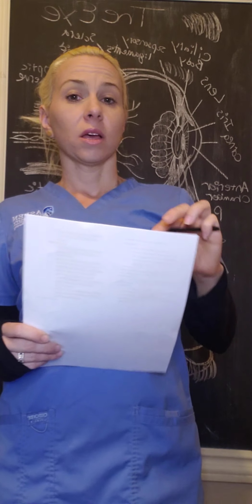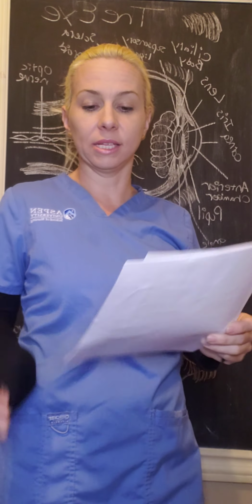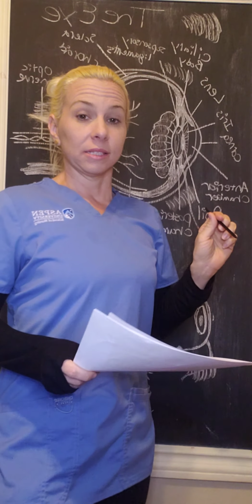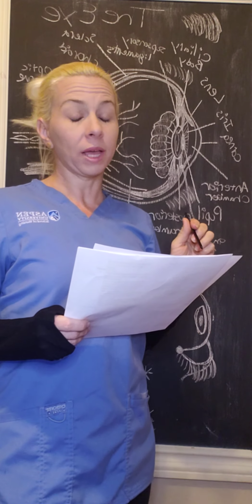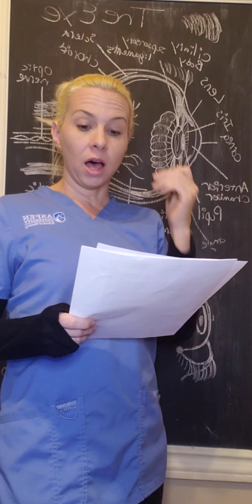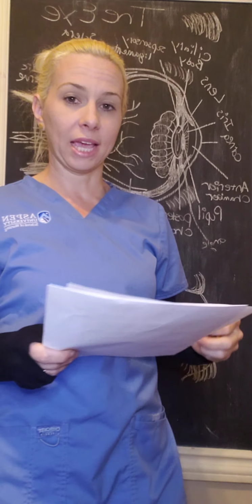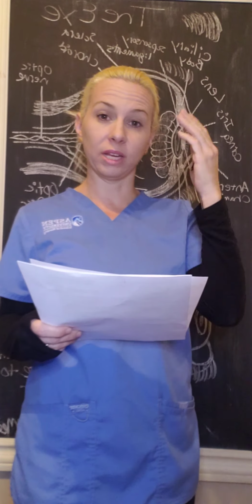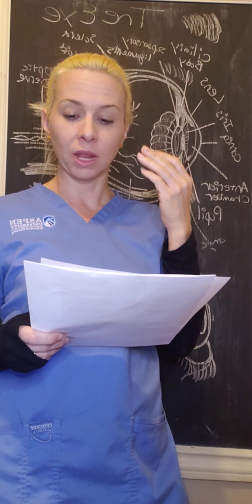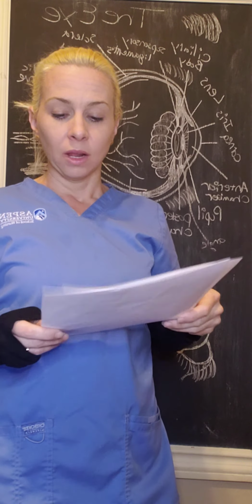A couple of things that can go wrong inside the eye, especially with the lens, is what we call cataracts. Cataracts is the opacity of the lens, which means it's pretty much a cloudy thing. There is no cure really for cataracts, but there are surgeries that we can do to help get rid of some of that cloudiness so that they can actually see in the meantime. There are several different types of cataracts.